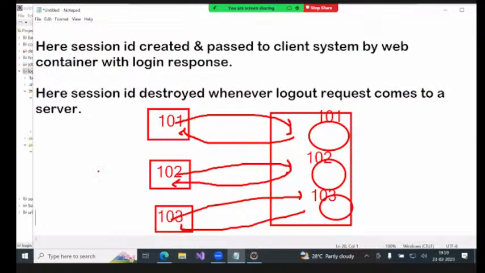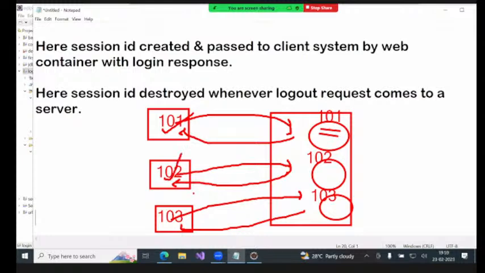Now you observe. Next time, what will he do? He'll select two items. Then what will happen? This 101 comes, two items come. Then 101 matched. Then it will understand this person's cart here. This person selected, because his username also will be stored. So it will recognize. With this 101, it will store the items in this cart.